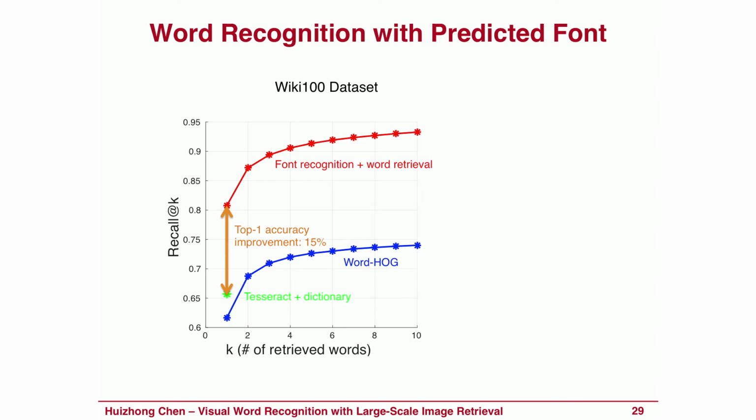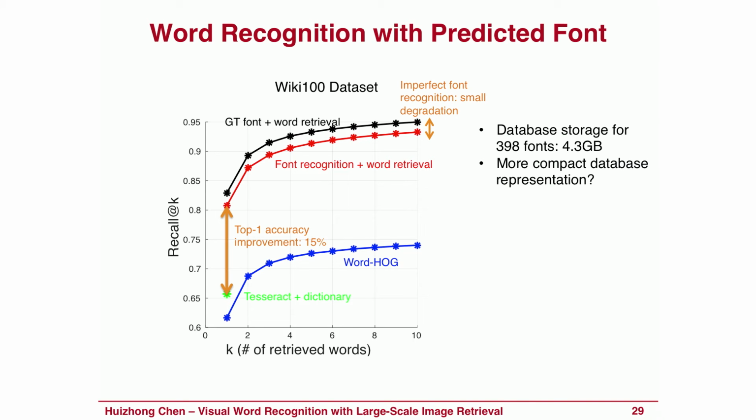It is also interesting to study how font recognition affects word recognition. Therefore, we also performed word patch retrieval using the font ground truth. Comparing the black and red curves, we can see that although our font recognition is imperfect, it only leads to a small degradation in word recognition accuracy. This is because even when we make a mistake in font recognition, the recognized font is still similar to the ground truth. Thus, it does not have a great impact on word recognition.